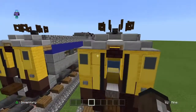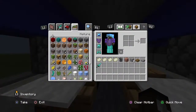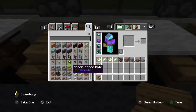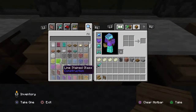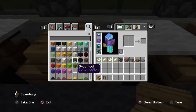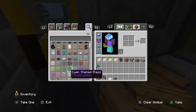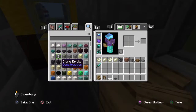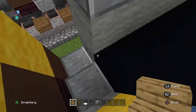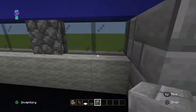Alright, now for the inside interior, you want to grab dark oak wood stairs, spruce fence gate, white carpet and gray carpet, as well as stone brick blocks. And then right after the thing right here, like literally one block after it, add two stone bricks on top of each other like that.